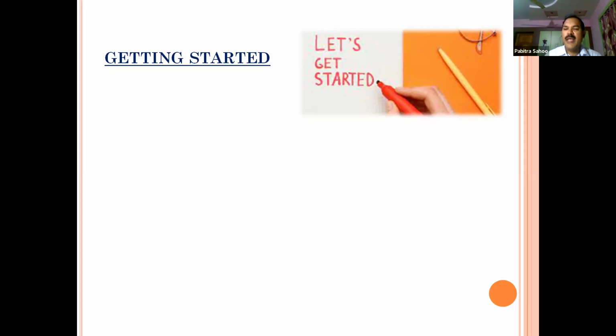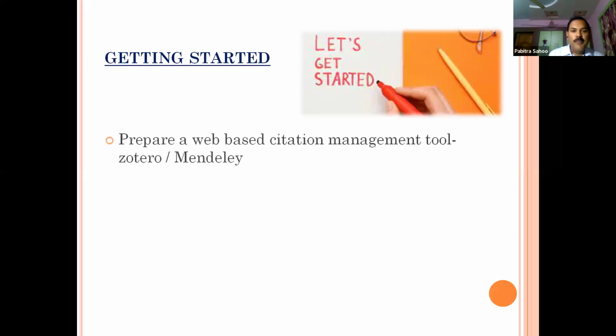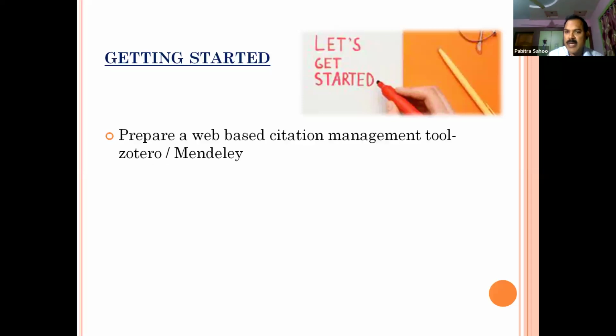So before going for any topic, if you want to conduct it, do a straightforward analysis of the topic you have selected, which includes comparisons, characteristics, what they studied, and any specific recommendation in the studied articles. Okay, so prepare for collecting those data. Prepare a web-based citation management tool, like Zotero, or if you are aware of other citation management tools. If you don't know, discuss with your seniors. Again, you can get it from your faculty. You should also know different citation management systems. The most commonly used systems are Zotero and Google, and we are looking at Zotero. So by that you have a list, you can collect all your related articles in that.